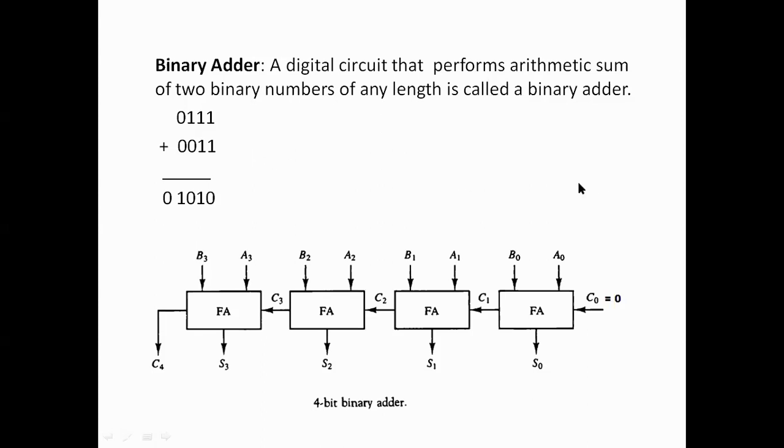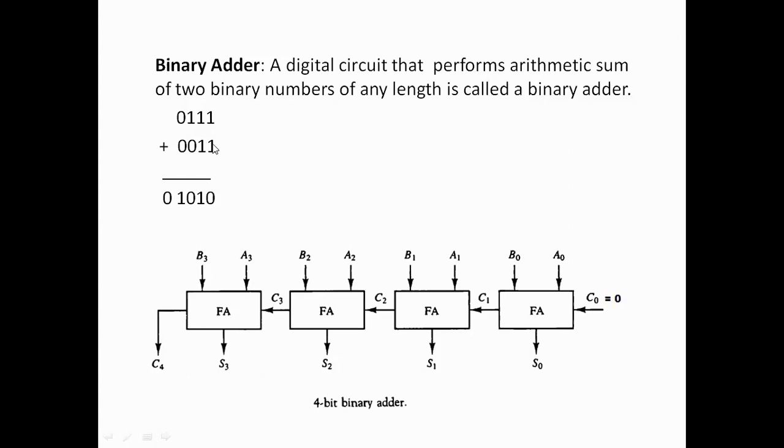That means both the numbers that are to be added are of length 4 bits, represented in terms of 4 bits. Let us say I have a number 7, which obviously will be represented by 0111 in 4 bits, and I have another number 3, which will be 0011. When I do the addition of this, obviously 7 plus 3 should be 10. But when I do this at binary level, it will be like this.